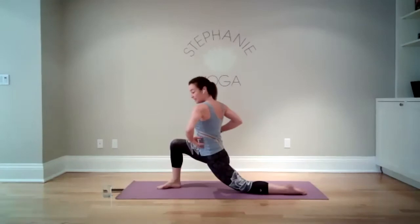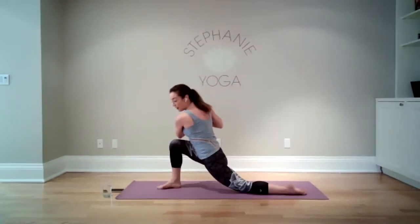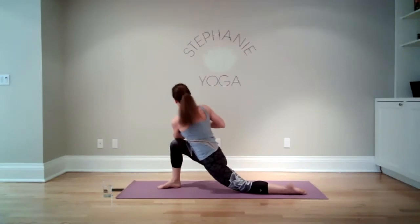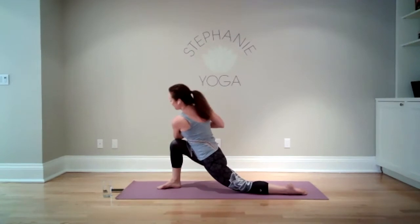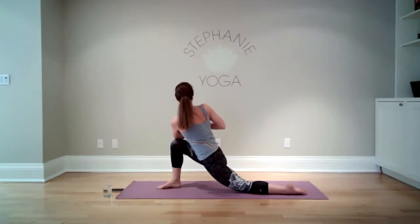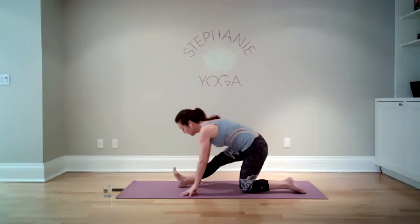Now, you can twist and stay like this, or if you have a little more flexibility, you can try and touch your elbow or even hook it on the outside of the leg. Whatever variation you're doing here, I want you to really squeeze your belly muscles in, and we're going to hold for 5, 4, 3, 2, and 1. Come back to center, bring your hands down, stretch out your legs, and we'll take a few point and flexes.